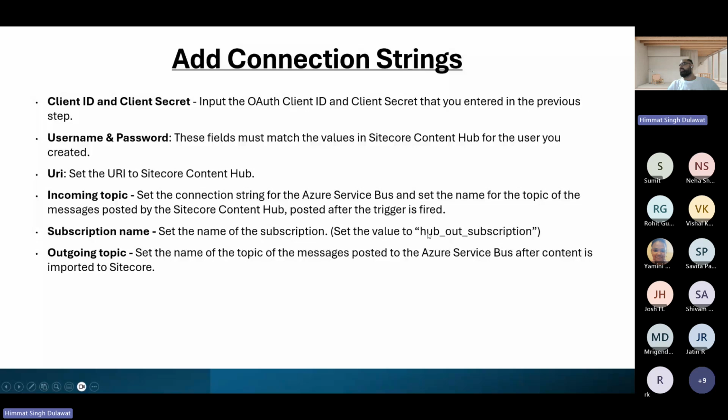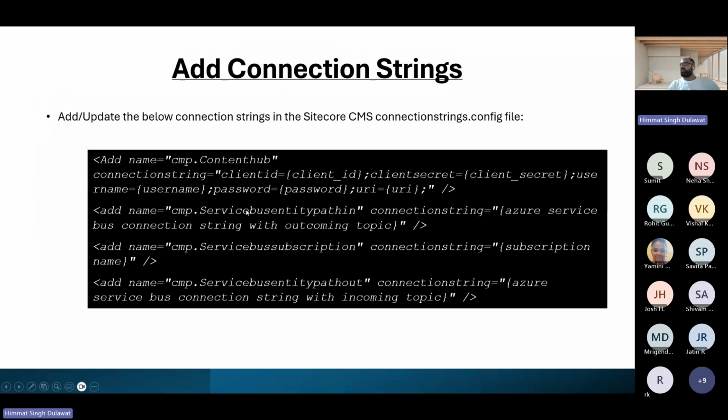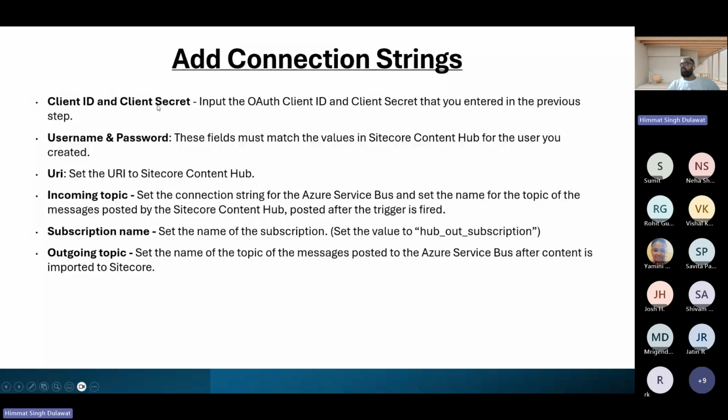All these details we discussed in the previous slide about these parameters: client ID, secret ID, username, password, URI, Sitecore content URL, incoming topic, that is the hub in, subscription name, set value to hub out subscription, and outgoing topic, where the content is imported to Sitecore. So this is how you set the connection string inside your Sitecore XP.